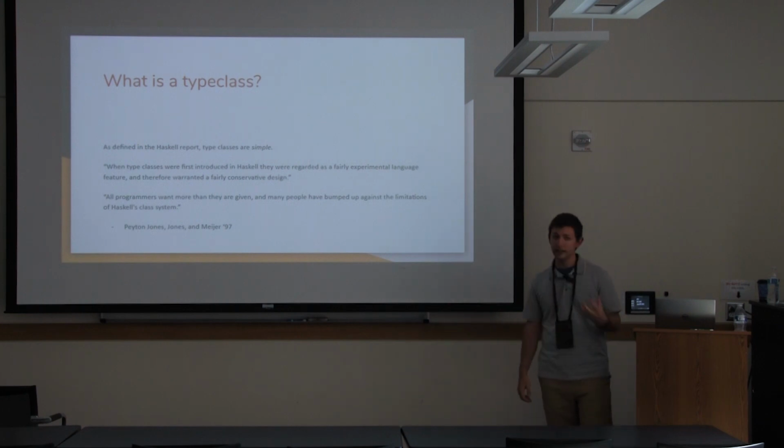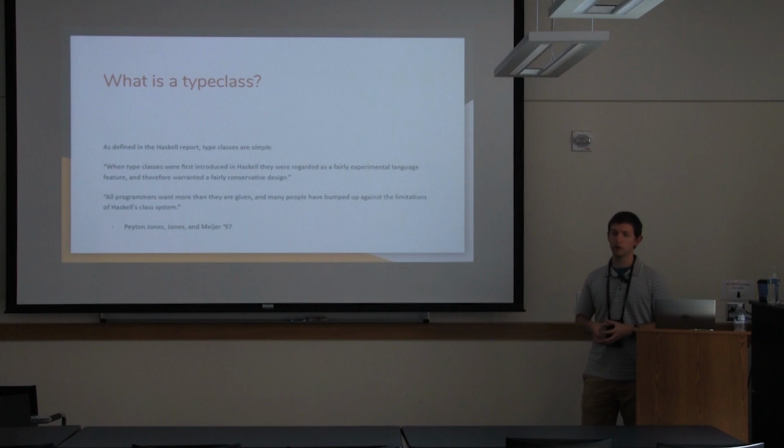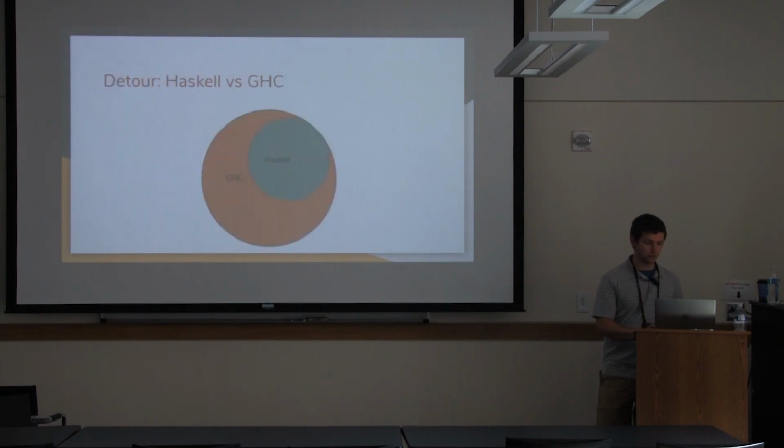And Haskell really wanted to be very conservative. They wanted to have something that was going to be fast, that would always be decidable for all of their instance resolution. And so they just went with the simplest possible thing. And it turns out that that simplest possible thing isn't very useful. And that's kind of where GHC comes in.